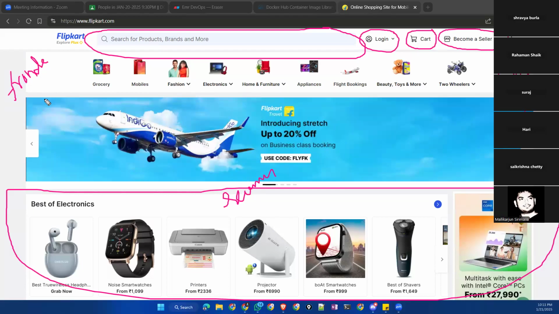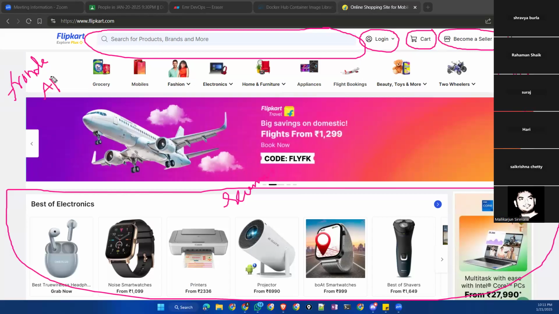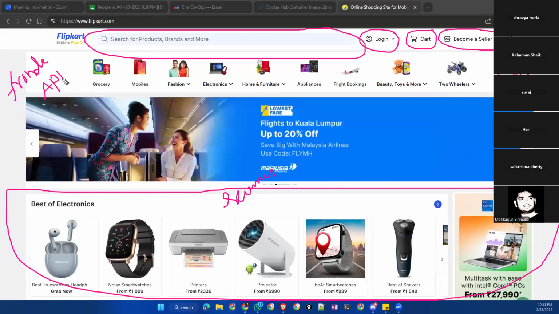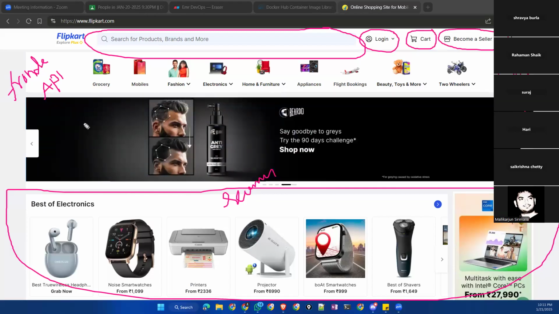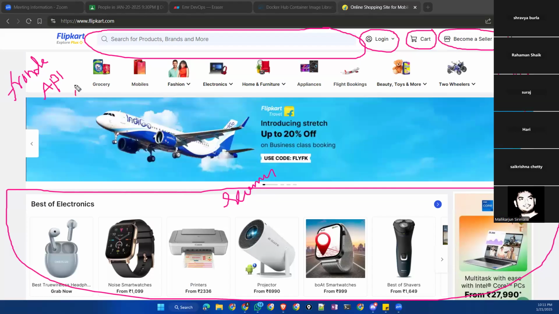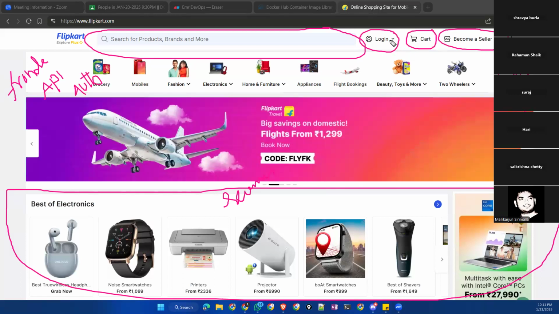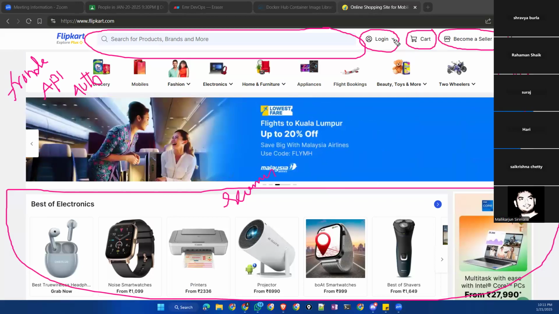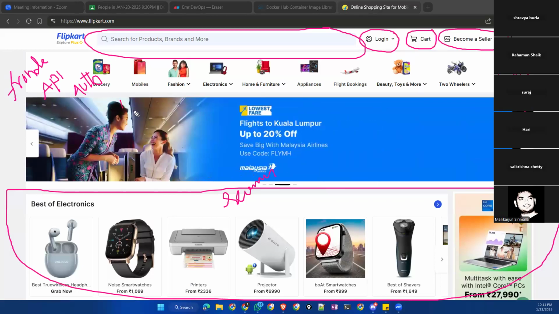Behind the scenes, there is an API. In between, you should be authenticated, so there is some auth service. When you log in, you become a user, so there is a user service.